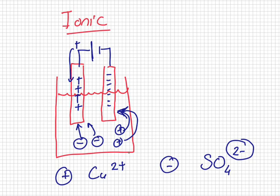So does anyone have any gold plated? No. What the heck is that? Give me that. That's illegal. I'm going to give it back to him.